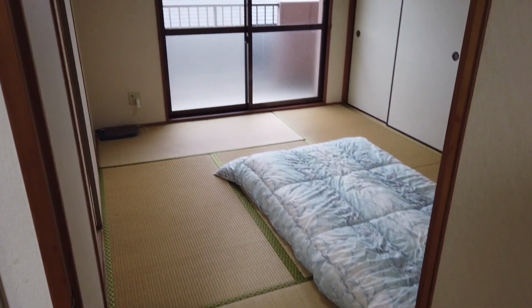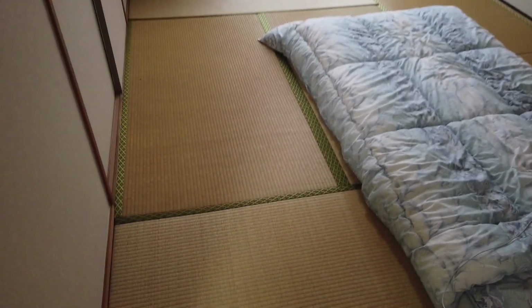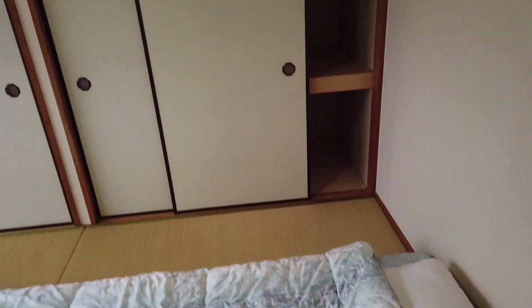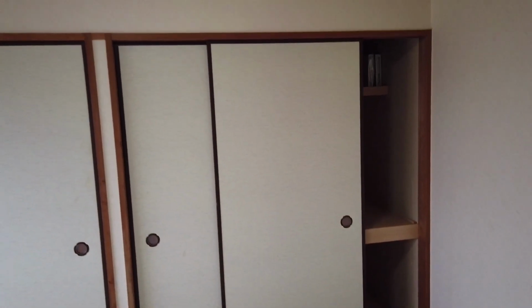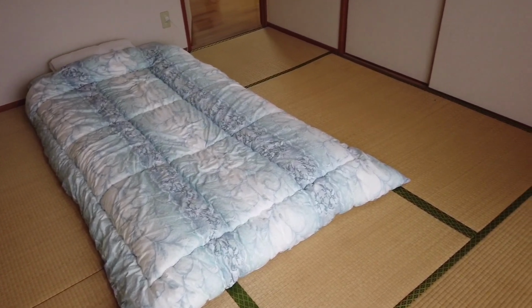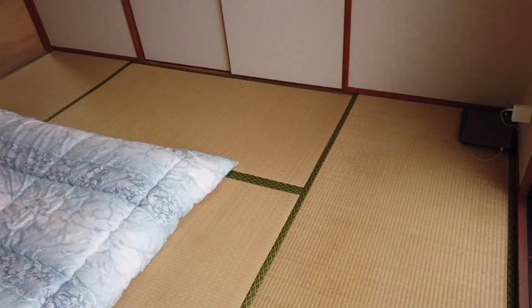Now we are moving on to probably one of the coolest rooms, sneak peek. Here is the Japanese tatami room. I don't really sleep here often. I kind of use it as like a guest room, but it has a nice smell to it, and it's kind of cool actually. It has a pretty big closet here too. I could put a lot of stuff there. It's not quite the biggest room, but it's kind of cool because it has sliding doors, the tatami, and it also connects to the patio area I have.